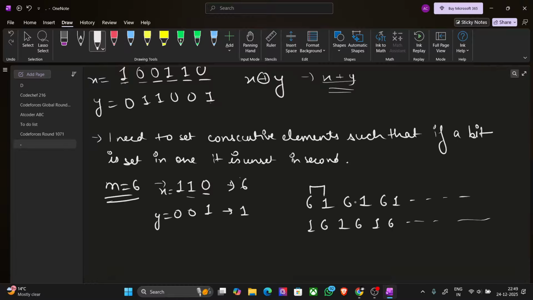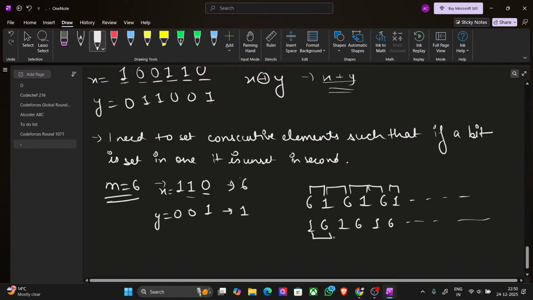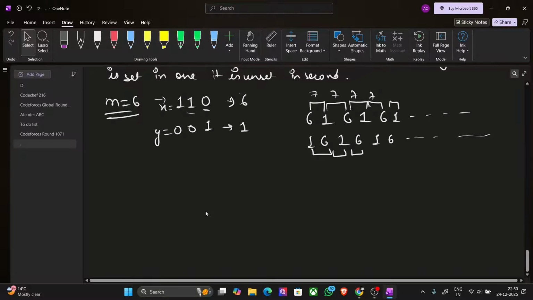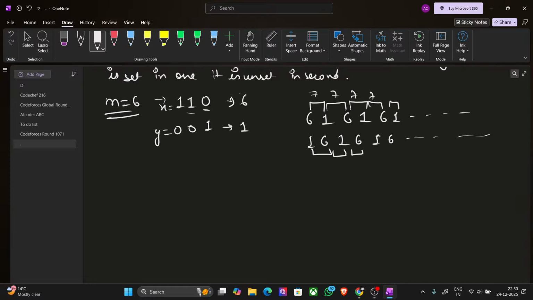As you can see, all of these are giving a maximum XOR of 7. So I will always get the maximum out of each pair, and the sum f(a) will be maximum. Same for this, as you can see. All these XORs will give 7, right? Now, are there multiple values of X and Y possible for this particular combination?